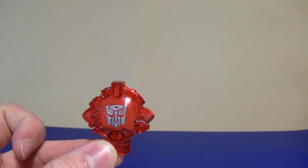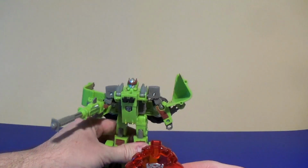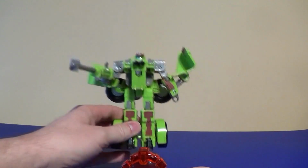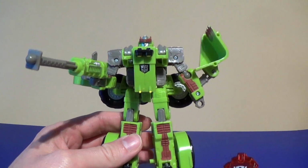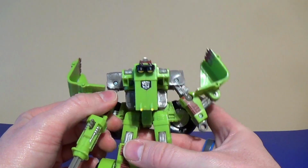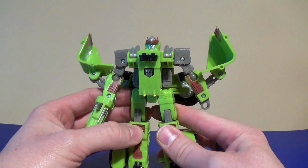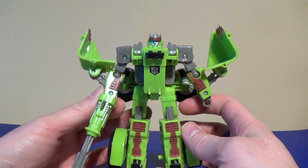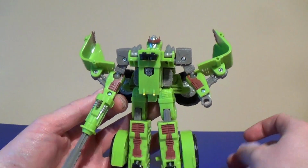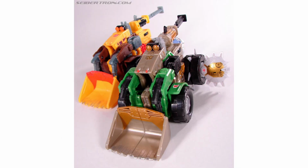Which, speaking of that, we're going to move on to a guy that is another eBay edition. But the thing about him is, while this is basically Cybertron Landmine, they recolored him and re-released him in the 2007 movie line as Grindcore. And it was really kind of a silly name. But the reason I bought this guy is because whenever they had previously recolored this mold as a pre-Earth version of Rhinox back in 2006, I thought that was kind of a really cool alt mode for Rhinox. It kind of makes sense.